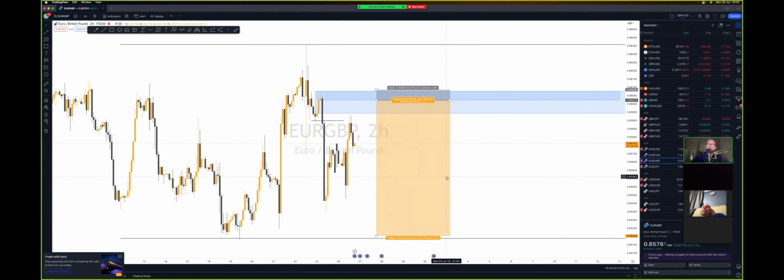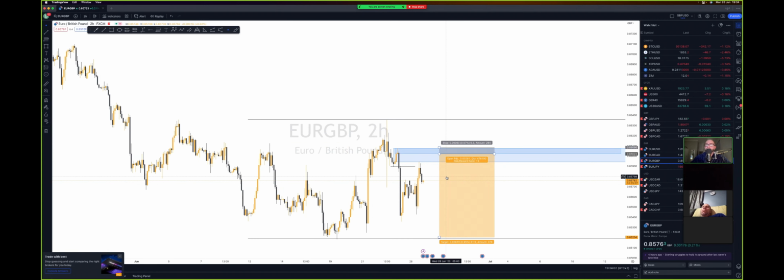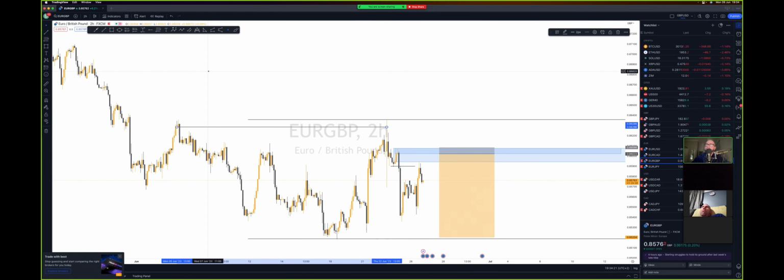Alright, so that's Euro GBP. 1 to 13 looking good. If we push topside, don't yet look at taking buys. Rather let the market run. See if we start breaking these highs, because we do also have an area here that pretty much got tapped, but I believe this was a news event right around this area.